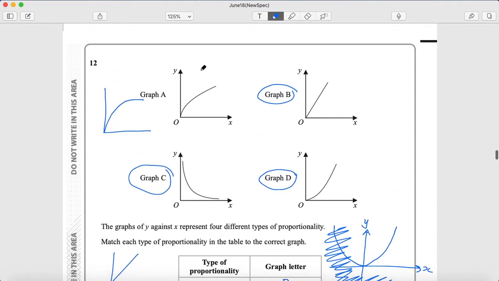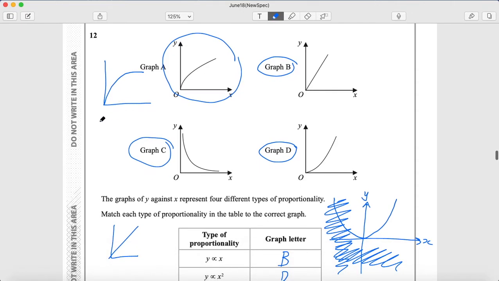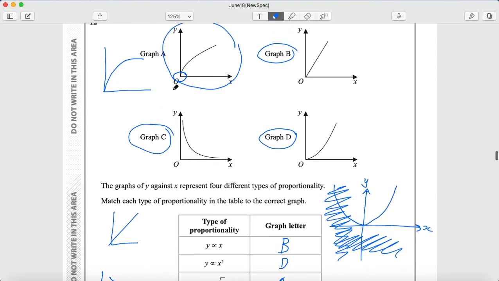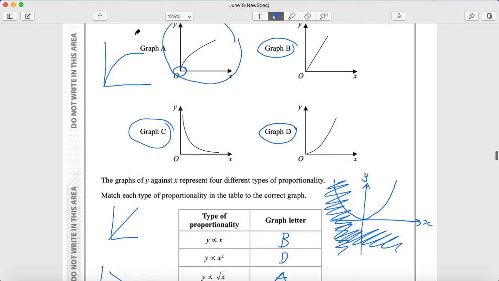This is one that I've always just remembered. You can think of it as, x can be 0, so we know that it will be at x equals 0, y equals 0, and it is a direct relationship because there's no 1 over x, so we know it will increase as it goes left to right. But I think it's easier just to remember this shape.